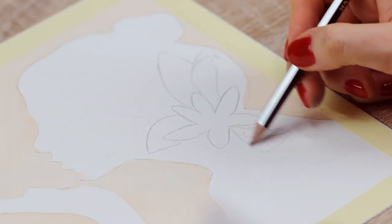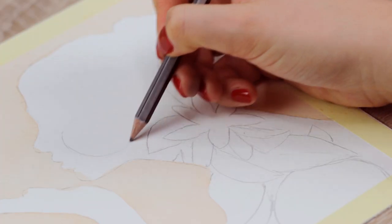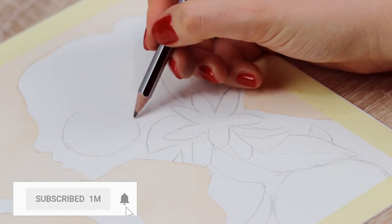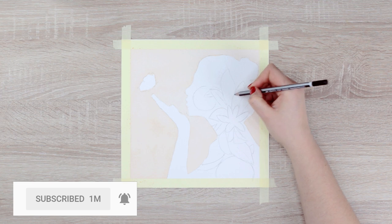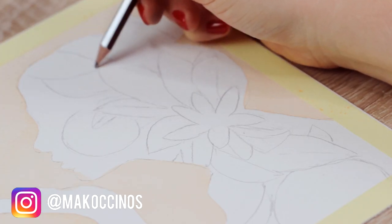So I sketched out some big leaves, a flower, and three oranges to make the inside of the painting look like it's part of the girl. Like she would have the flowers in her hair, the oranges could be her earring, her cheek, or her shoulder. So I just tried to make the two different images in this double exposure layout work even more together.